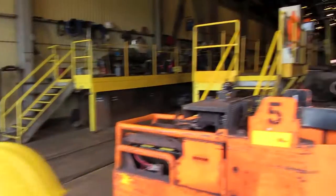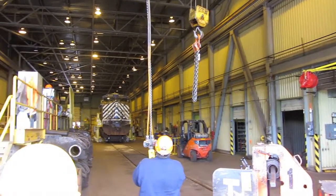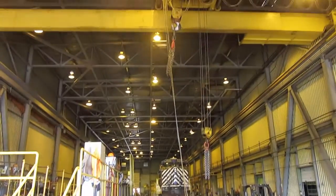This one opens up the car doors and they're up on top of the dock. The trapper will pull along the car and hydraulically manipulate it, open up the car, spin that square shaft you see on the car and open up the door.